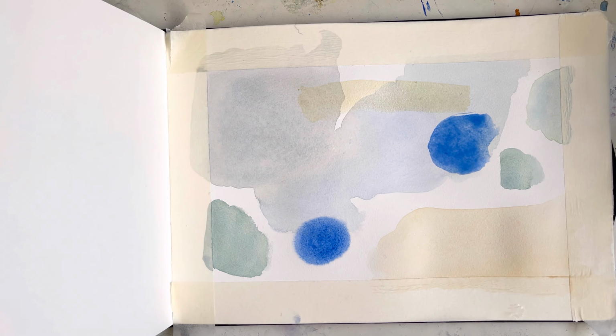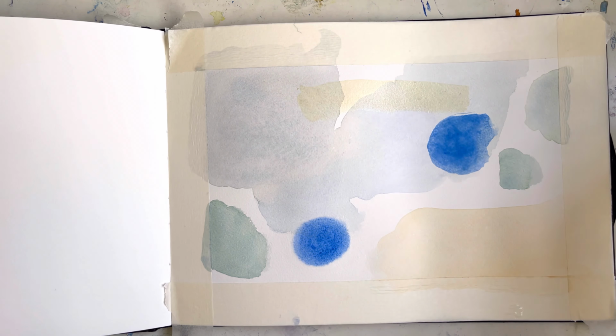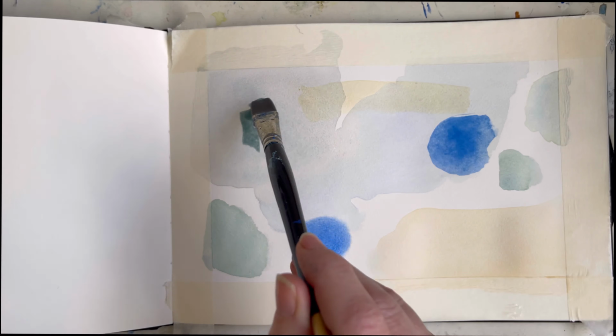Some things are going to go how you want them to go, others won't, but there's lots you can do with the painting, and because you're layering, you can really make decisions about things as you go along. So I would say that the technique is fairly forgiving. I think a few principles to keep in mind is that if you keep your colour palette quite limited, then your overall painting will have a kind of harmony to it.